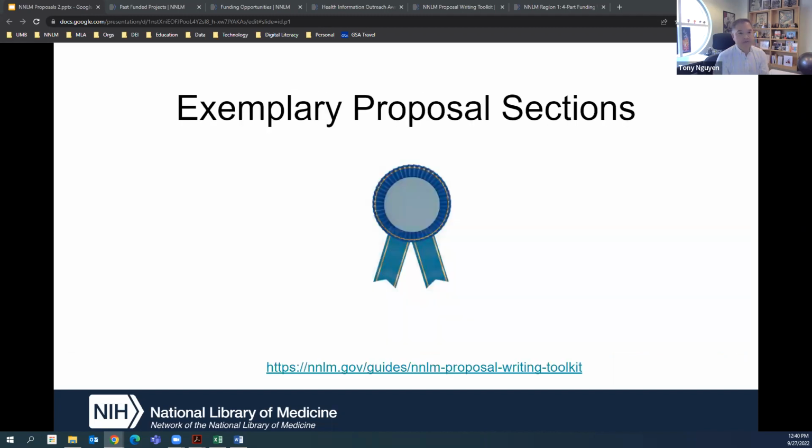Oh, okay. So now we're going to, oh, this is the fun one. Thanks, Nancy. So now I'm going to show everyone where to find exemplary sections of a proposal. I know that for a lot of people, writing an application for a grant is kind of a daunting task. So we want to try and help minimize that by highlighting where you can locate some examples that you could utilize and maybe see, oh, this is kind of what they're looking for and what they want to see when I'm writing my own application itself.